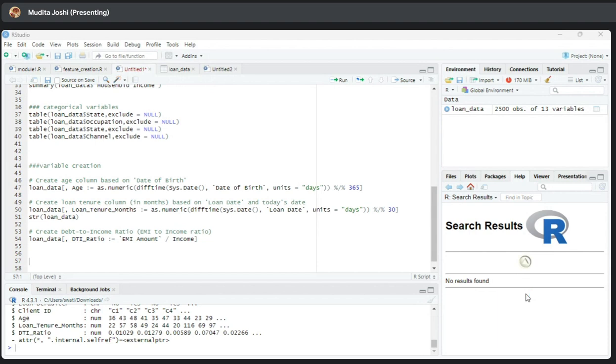Khushbu, something is not in a date format. Date of birth is not in date format. Can you just look at the str and check?